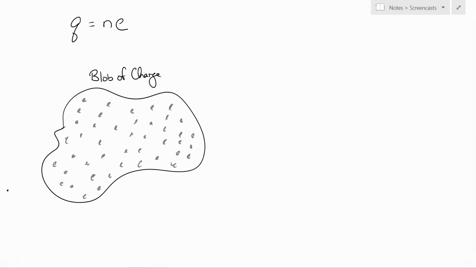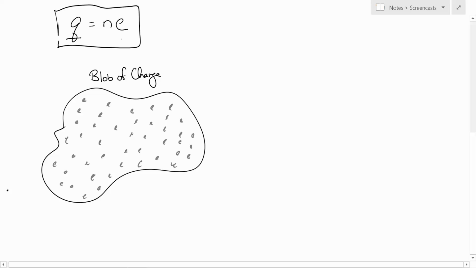The other thing we want to get at is this interesting expression. What this is saying is that some charge Q can be thought of as being built up of some number n of electrons, where this is the electron charge. This is one of the interesting results of physics: charge is quantized. There is a smallest unit of charge.